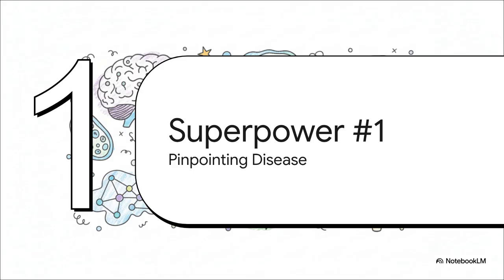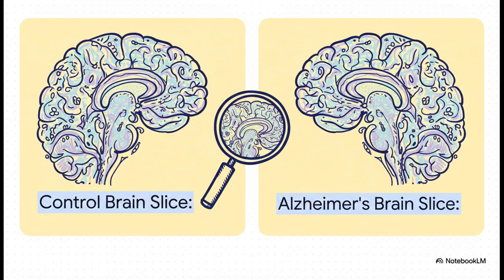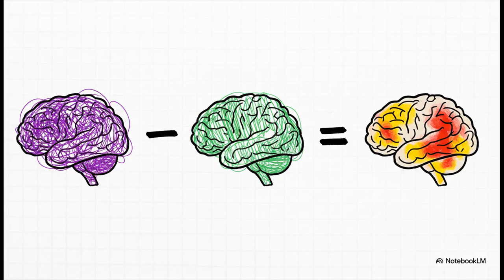Well, this is where it gets really exciting. Let's look at its first superpower, the ability to pinpoint the exact molecular changes that drive a disease. We'll use Alzheimer's as our example. So scientists took brain slices from healthy mice and from mice that had Alzheimer's-like symptoms. Now, just looking at them side by side like this, you can't really see the tiny, crucial molecular changes that are causing the disease. But by aligning them with CAST, they could run a special feature called delta analysis. The best way to think about it is like digitally subtracting the healthy map from the diseased map. What you're left with is basically a heat map showing only what's different, the hotspots of disease activity.